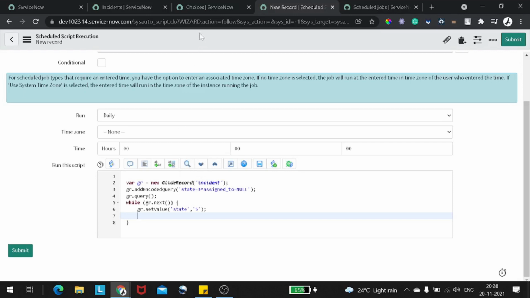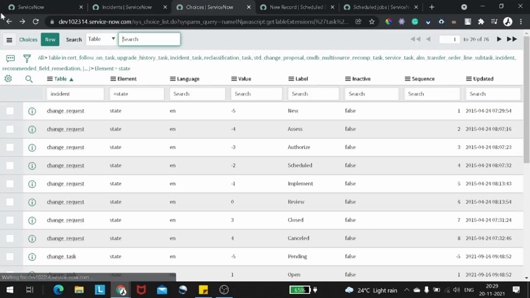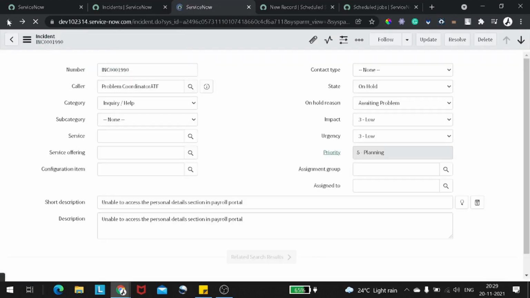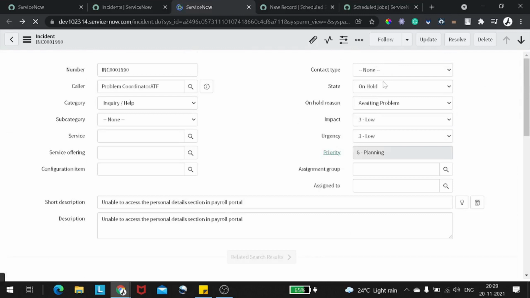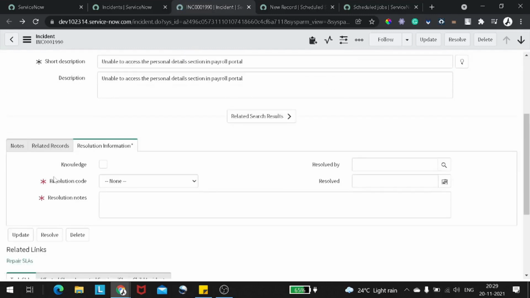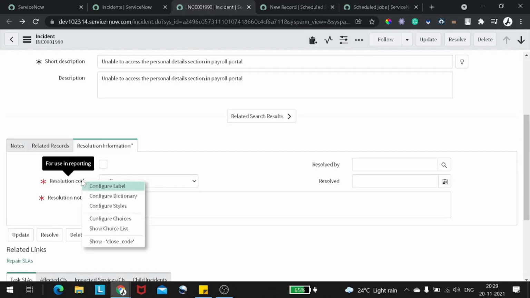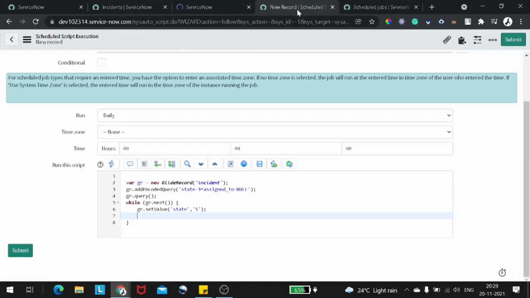Now what other things apart from this do we have to set? We have set the state, then we have to set the resolution code. If I'm pushing it to closed, what things are becoming mandatory? These two things are mandatory. First is resolution code, so we'll see the choice list for that also.